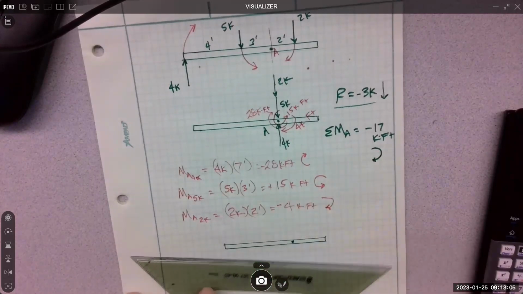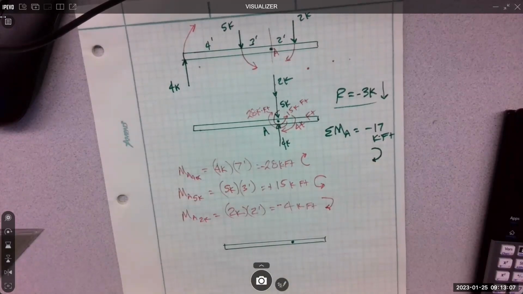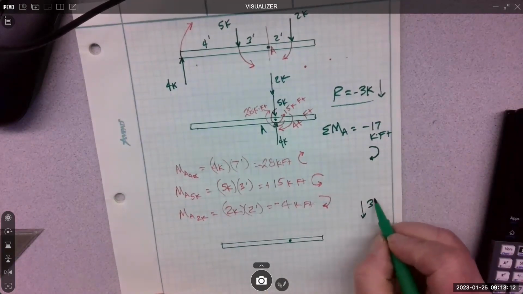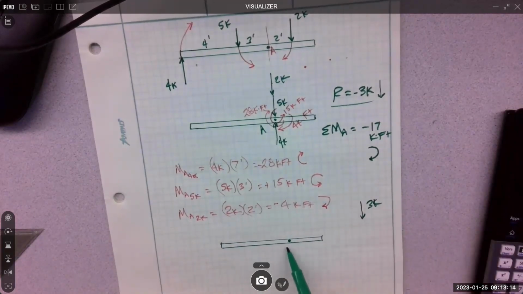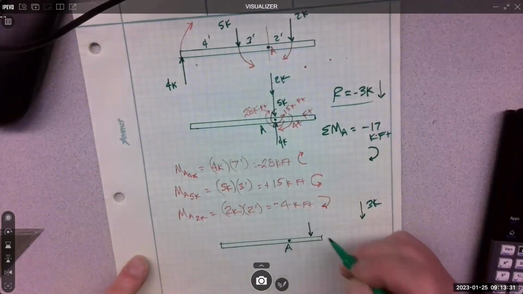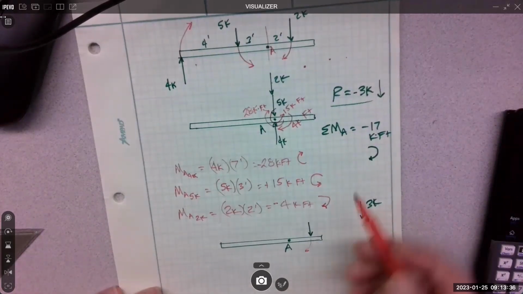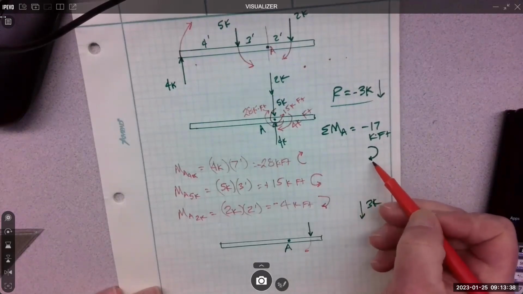Okay, so now I can again draw my beam, because things are clearing up. Draw my point A. I know now that my resultant coming down at 3K, is it going to be to the right of A or to the left of A? If I have to make that rotation, it's got to be to the right. No question. It's a down force, it's got to be over there because that creates the same rotation as the sum of the moment.